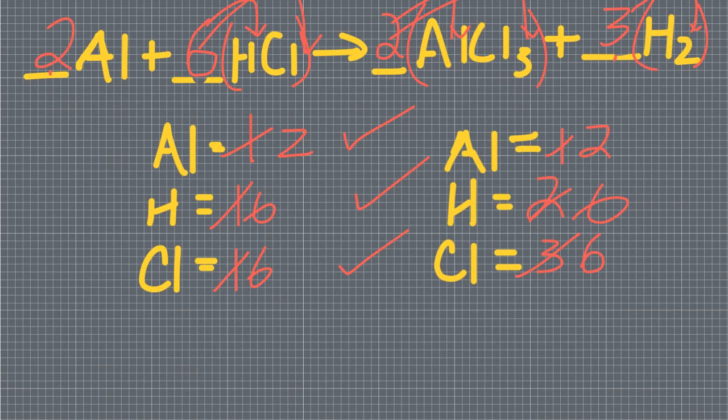And the last thing I'm going to do is just double check. Can all these numbers, 2, 6, 2, 3, be divided by the same number? No, they cannot. They're not all evens. They can't all be divided by 2 or 3. So they are the least common numbers that go here. So that works. So I'm all done.